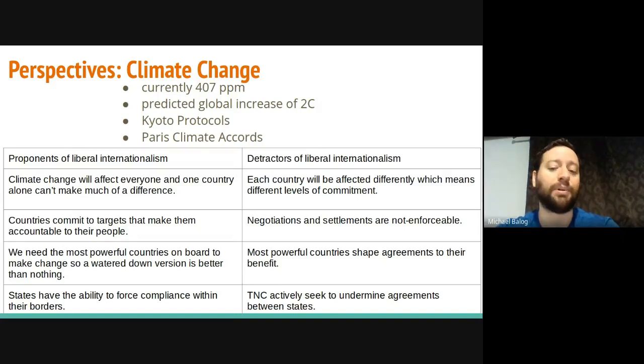And they would say, for example, look, each country is going to be affected differently. And that means that certain countries are going to have different levels of commitment. So you might have a country like Canada, which is a cold country, right? We all live here. And we look at it and we go, well, hey, wait a second. If the earth warms up, yes, we'll have some deserts created in Alberta and Saskatchewan, but we might open up the north to agricultural production because it's warmer, right?